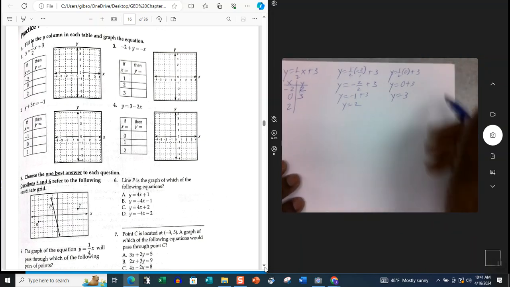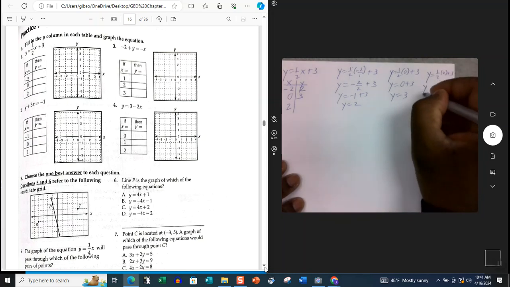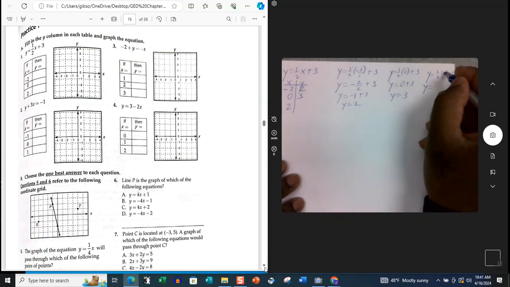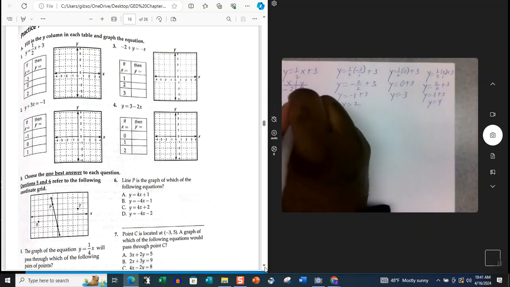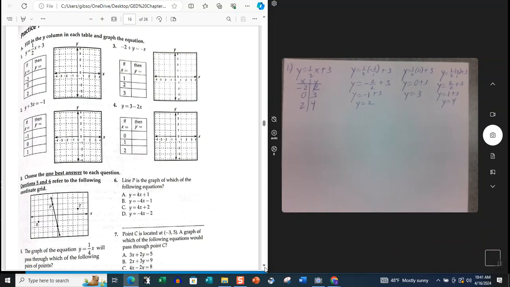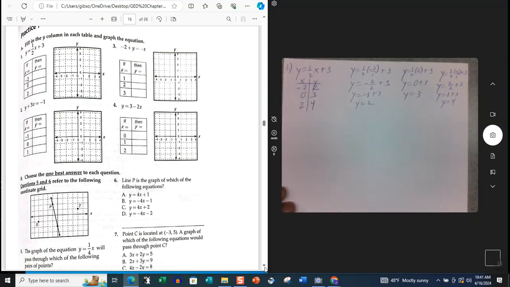Now we go through and substitute in 2 for x. So we have 1/2 times 2 plus 3. So now we have 1/2 times 2, so we'll make that 2 over 1. That'll give us 2 over 2 plus 3. 2 over 2 we know is 1, plus 3 is 4. So now these are our points after we solve. When x is negative 2, y is 2. When x is 0, y is 3. And when x is 2, y is 4. Now I'm going to graph this.